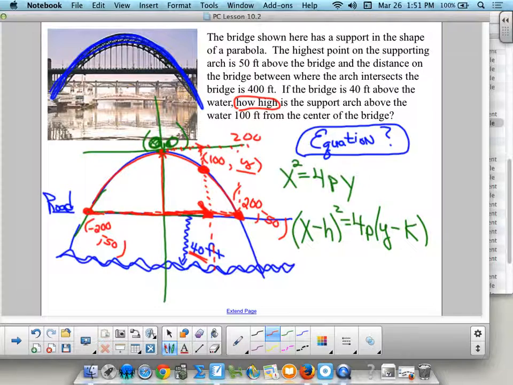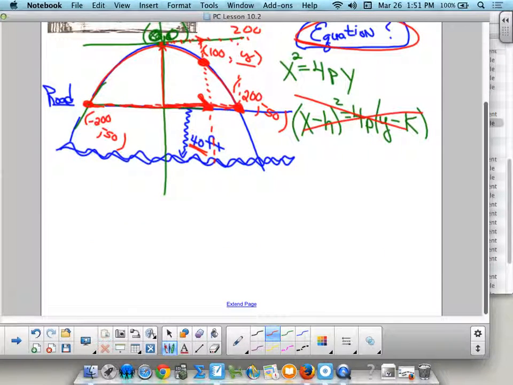So we got to go after the equation. Does everybody understand we're going with the top equation? Because the origin is placed right on the vertex. The vertex is the origin. Okay. Well, to write that equation, we need a p-value, right? So how do I get the p-value? I look at the vertex, I go to the focus. Where is the focus? It's somewhere down here. I don't see it. So if I can't look at it, then I need to do something. Solve for P. How do you solve for P?